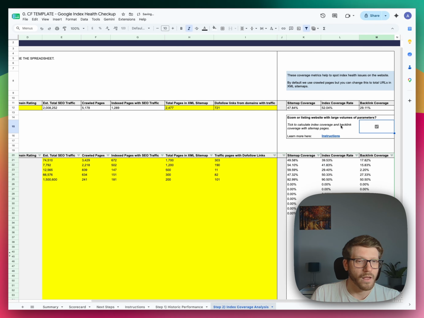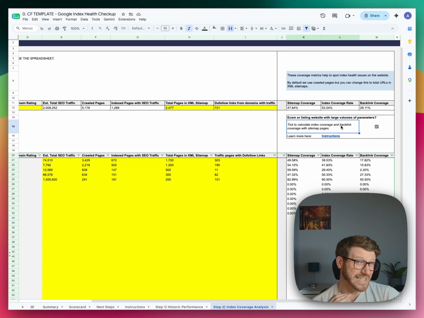All right. Now, just be careful using this, because just because crawl pages can be lots of different things doesn't necessarily mean the sitemap is accurate. If you know the sitemap's healthy, as in it doesn't have a lot of 404 duplicate problem pages, and you know that the sitemap has got the right pages in it, or that the site's just so full of parameters and you manage that well, then yeah, the total number of pages in a sitemap is a better, more accurate way of analyzing this data and this sheet.